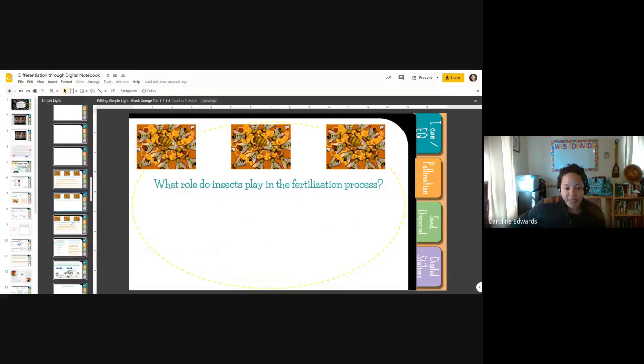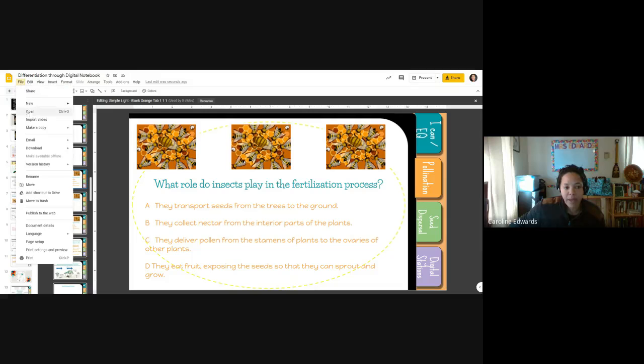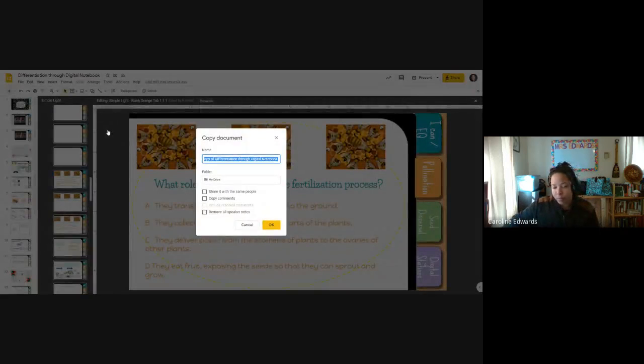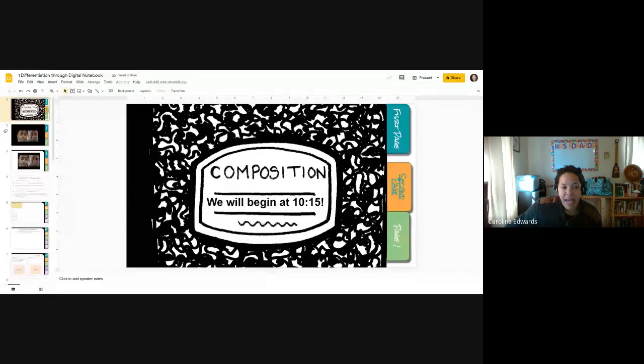When you go to release this, and you're over here in these slides, if you're only going to release it to one group, this section, then you make a copy of this whole notebook: file, make a copy. Call it whatever you want. I'm going to call it 1. It's loading on my end. So now I have the copy of it.